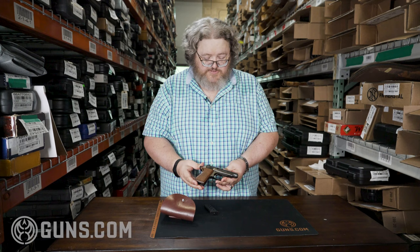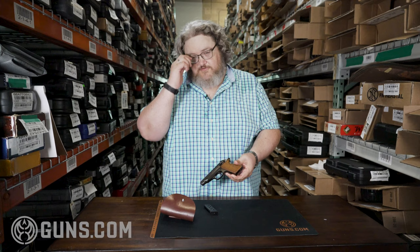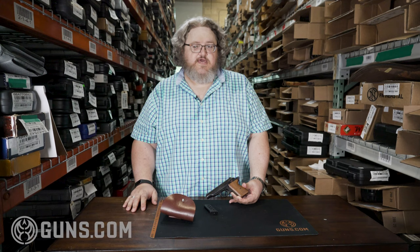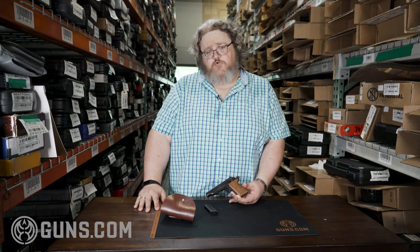It's a particular model used by the East German police. The reason this looks so much like a regular Walther is that the original Karl Walther factory in Zella-Mehlis was captured by the Russians when they went into the eastern part of Germany, and Walther had to move. After the war he was without a home — he lost his East Germany privileges. So they set up a new factory in Ulm, in West Germany, and that's where you saw West German Walthers from the 50s, 60s, 70s, and 80s. That's where Walther still is today.